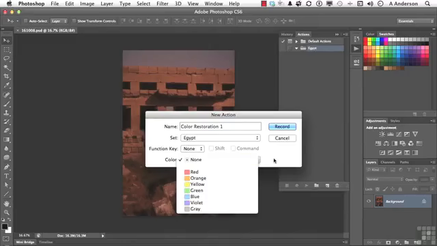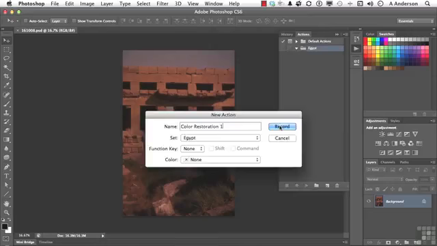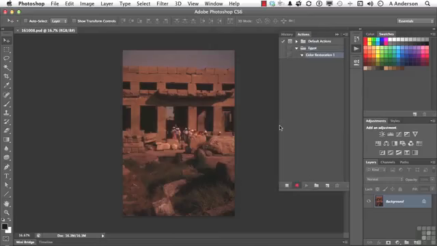Click the record button to start the tape recorder. Now the analogy of a tape recorder is nice when you think about it. However, that's not really exactly what's happening. It's going to record what I do, but not the interim time it took me to do it, like right now. It's not recording this time. It's waiting for me to do something. That's kind of common sense, I guess. Let's start by fixing the image.